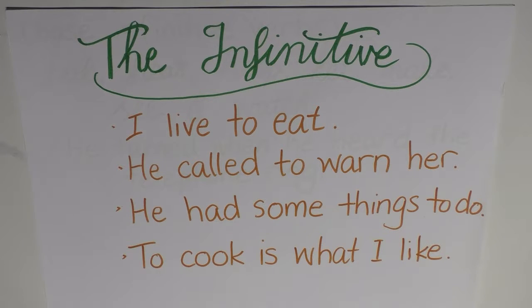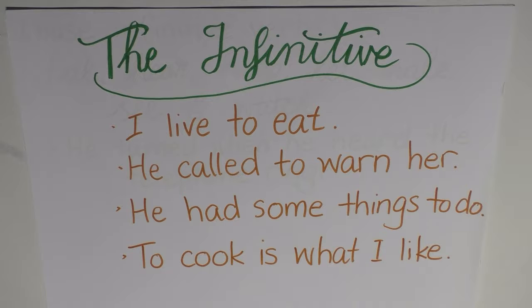Now the infinitive is where we have the base form of the verb, such as eat, and we can have it with or without to. So we can say to eat, or we can say eat. Generally speaking, we say the infinitive is to eat and the base infinitive is eat. It actually plays the role not of a verb in a sentence, but of a noun, or most often, but sometimes it can also be an adjective or an adverb. So let's have a look again at these following sentences and see how they play different roles in the sentence and perhaps aren't verbs, even though they look a little bit like them.